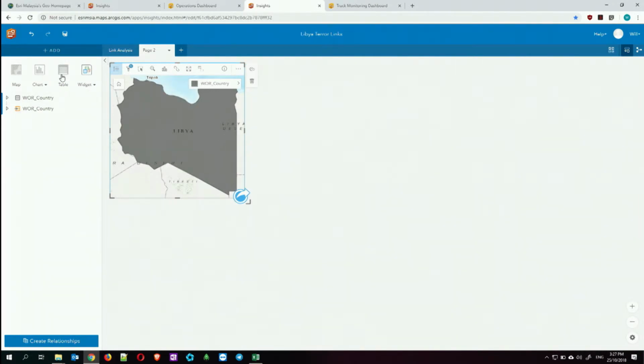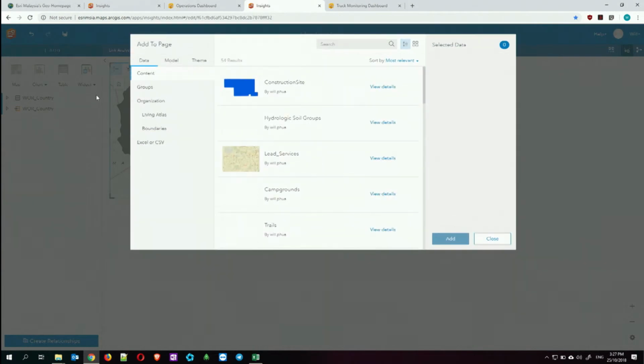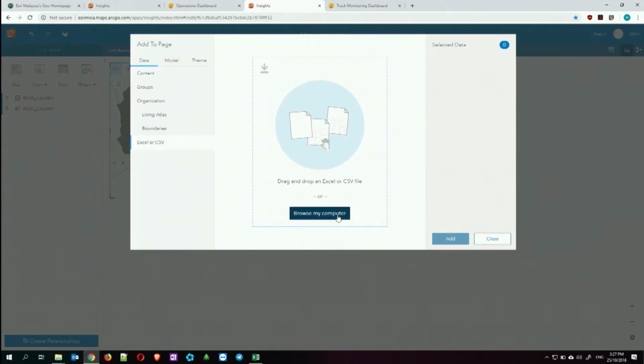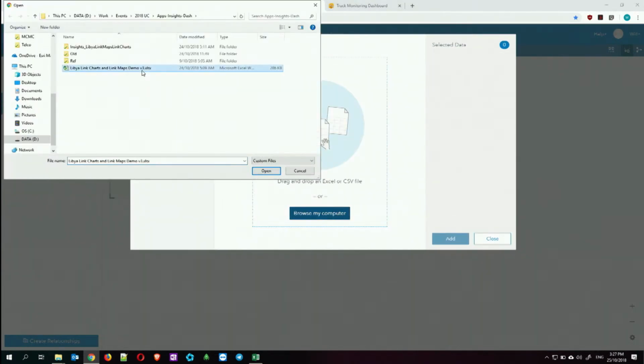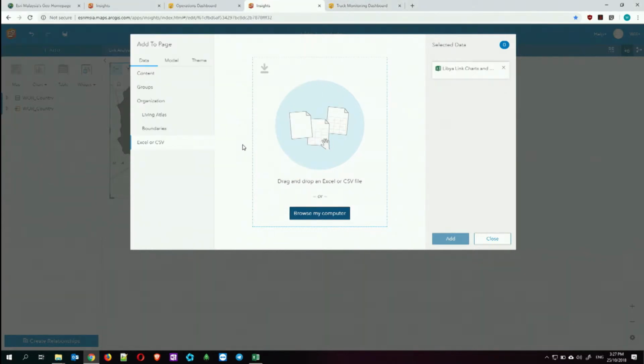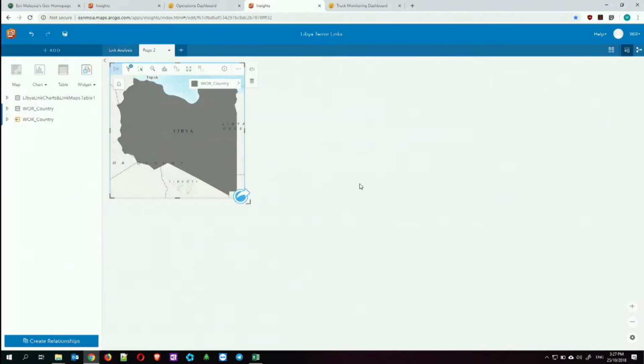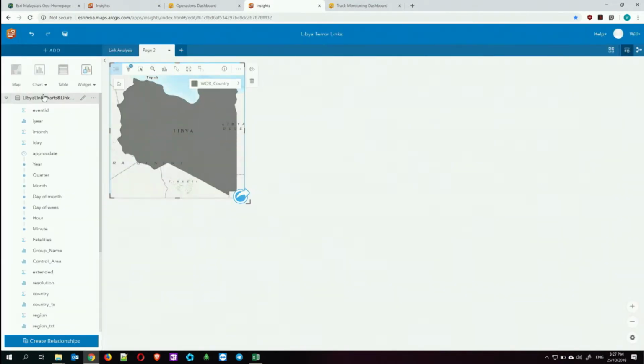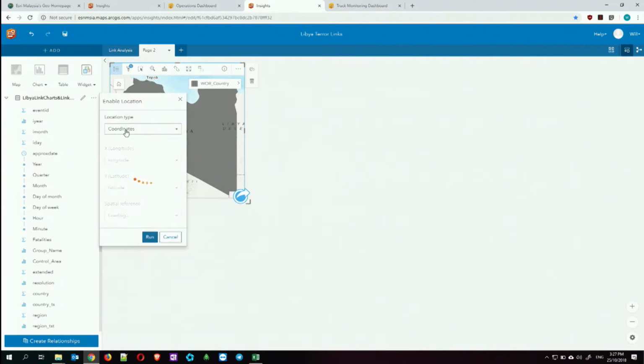Next, we pull in the terrorism data. Notice I'm getting an Excel file. This is non-spatial data. First of all, to enable this analysis, we will turn on these spatial capabilities by enabling the location.